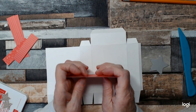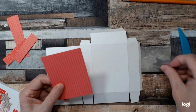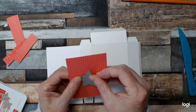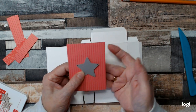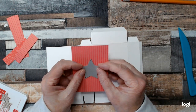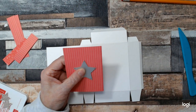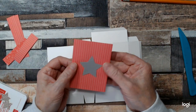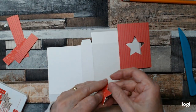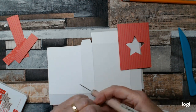If you have a die of some shape, sort, or description, use it to cut. If you put the 2 pieces together, you can go in through it twice. Just make sure you center them and set them where you think it looks nice for you. We're going to put a sentiment top and bottom, so keep it in the middle, and I'll be back in a second. Now, when you pop that, that should take the 2 of them out, perfectly for you. So you have 2 wee stars there you can use for a matching tag or whatever project you fancy.